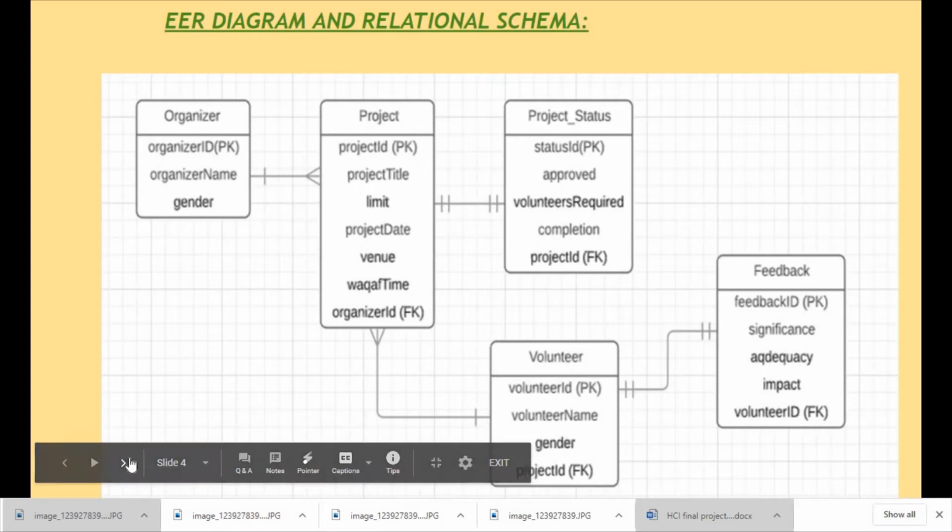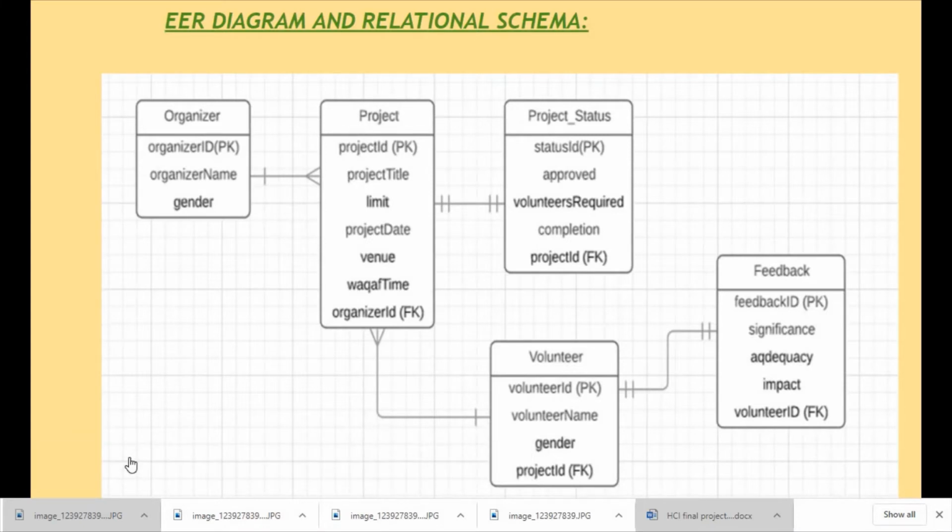And here also we have the ER diagram. Number one, here we have organizer. Can we see here organizer to project? Organizer to project is a one to many, because one project can have one and only one organizer at a time. Project to project study is a one to one, because a project must be either approved or completed at a time.